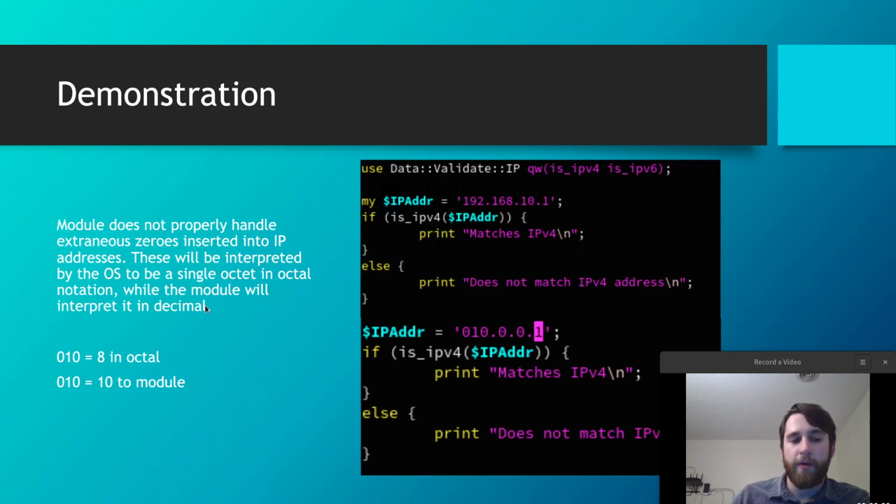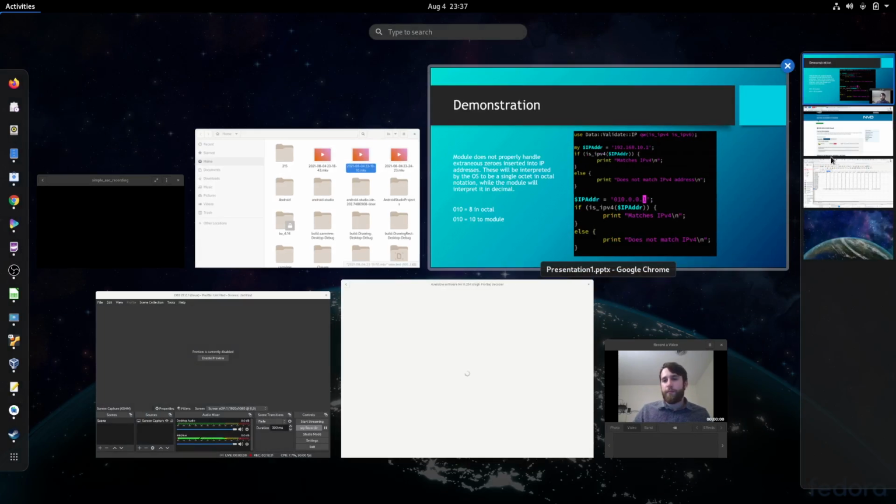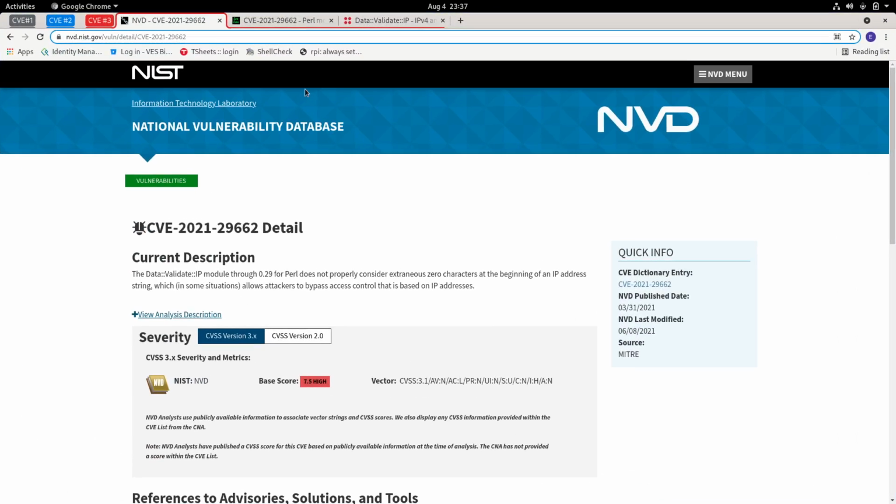Although prior to version 0.29 for this module, even this address, 010.0.0.1, would return true. Currently, it returns false, although this is due to a couple of interesting points.